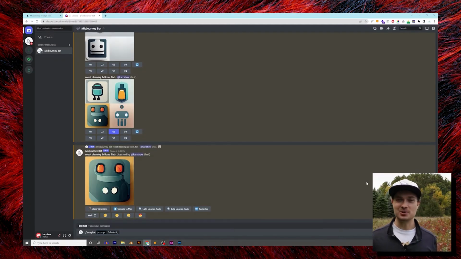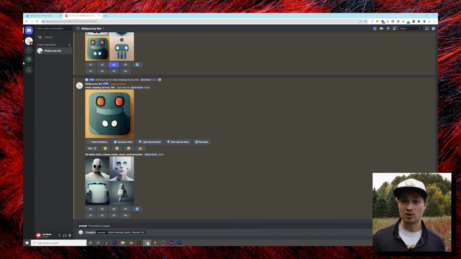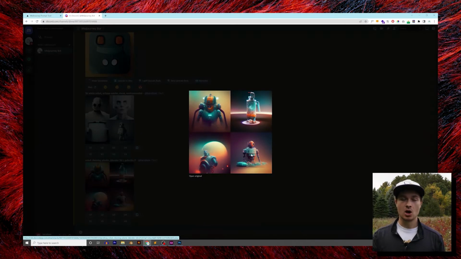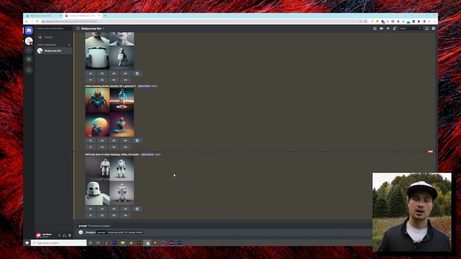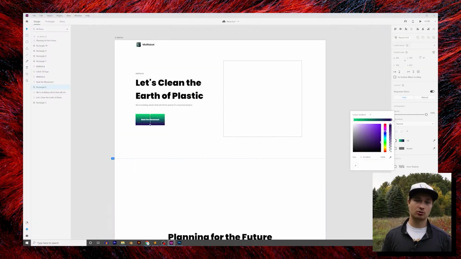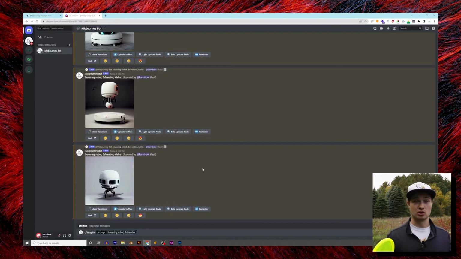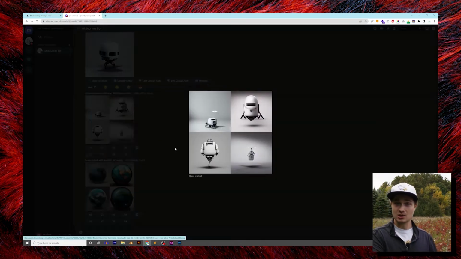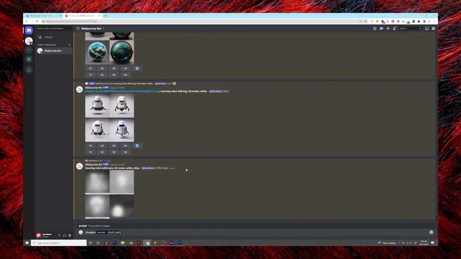So why is this such a big deal? Well, as an artist, it saves me a bunch of time. Rather than spending hours, days, weeks, and potentially months creating 3D models and 2D illustrations, all I have to do is go to a program like Midjourney or DALL-E 2, Stable Diffusion, put in a few words, wait a few seconds, and boom, I get a super high quality image or graphic that I can use on my project. Second of all, I may not be particularly strong in a certain area of art. If that's the case, I can let the program do what it's good at so I can focus on what I'm good at.